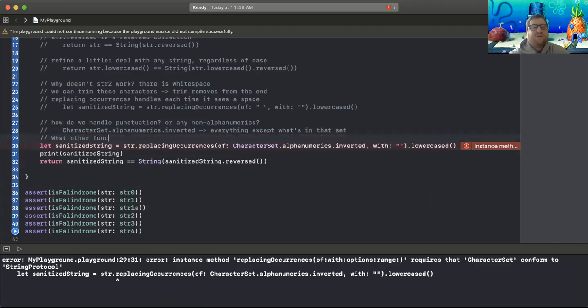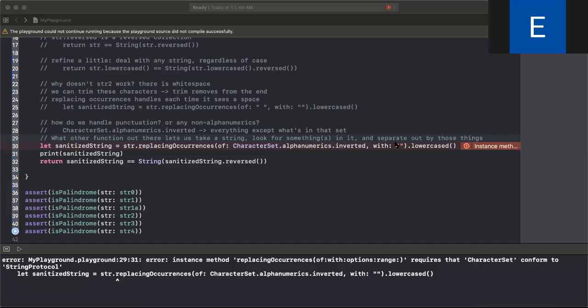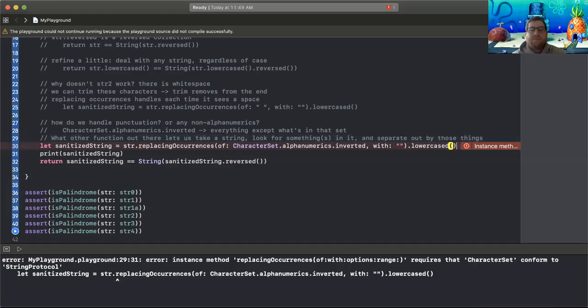What other function out there lets us take a string, look for some things in it, and separate out by those string things? Components separated by? What's that?